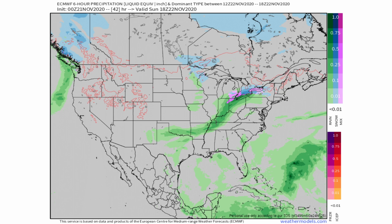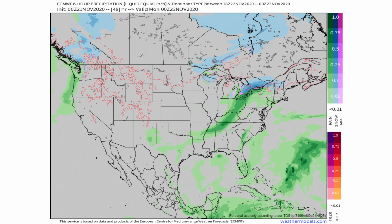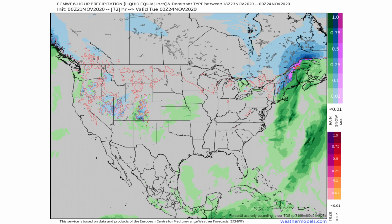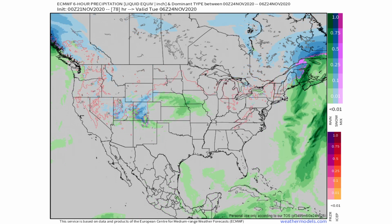We're dealing with some of that snow moving through portions of upstate New York, maybe some mixing for the Ohio Valley, and then mainly the interior Northeast and northern New England get into most of that snowfall as we get to Tuesday night. Then as we're getting to Monday early in the morning, most of that snow has switched over to rain, and as we continue forward, maybe on the back side, the system is able to upwell some of that colder water and bring it on the backside. Maybe some of these areas in northern New England go from snow to rain to snow again, and as you continue forward, it really starts to push out of here.